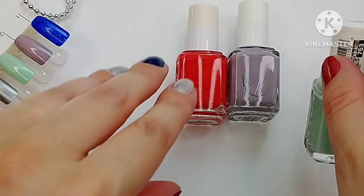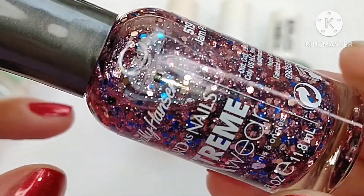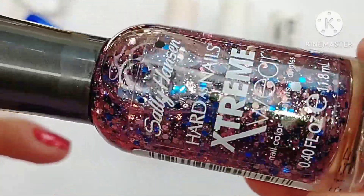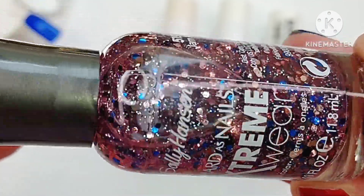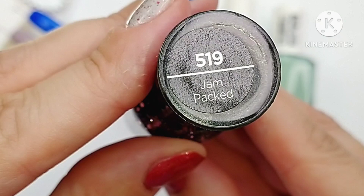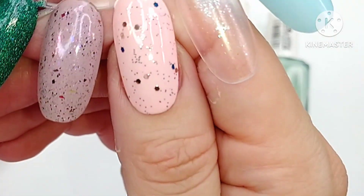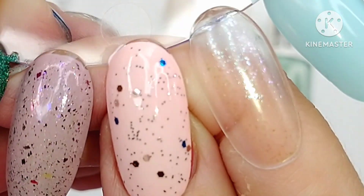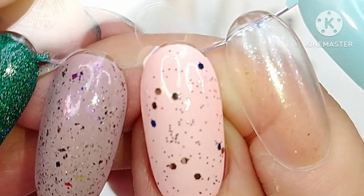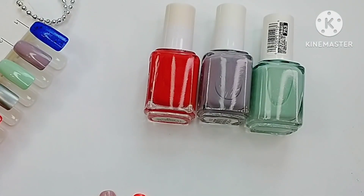I do have one final polish here and this is from Sally Hansen Extreme Wear. It's a really pretty glitter topper. They had a couple of this brand — they had Sally Hansen Insta-Dry available but I wasn't interested. This one really caught my eye. It has rose gold, blue, and black hex glitters in multiple shapes, and there's some holographic sparkle in here as well. This one is called Jam Packed. I have it swatched right here — I thought the base was going to be a little bit tinted because the brush looked a little tinted from the rose gold glitters, but it actually goes on with a clear base.